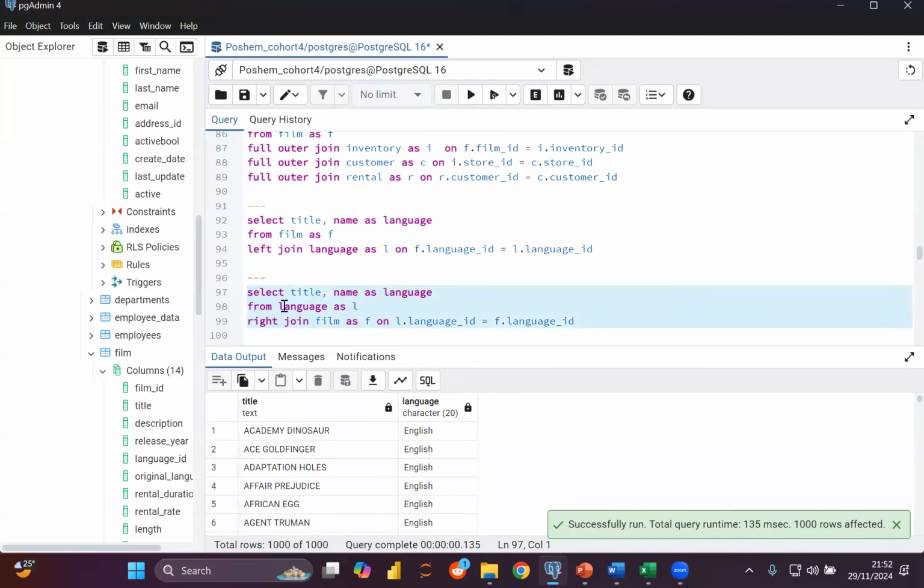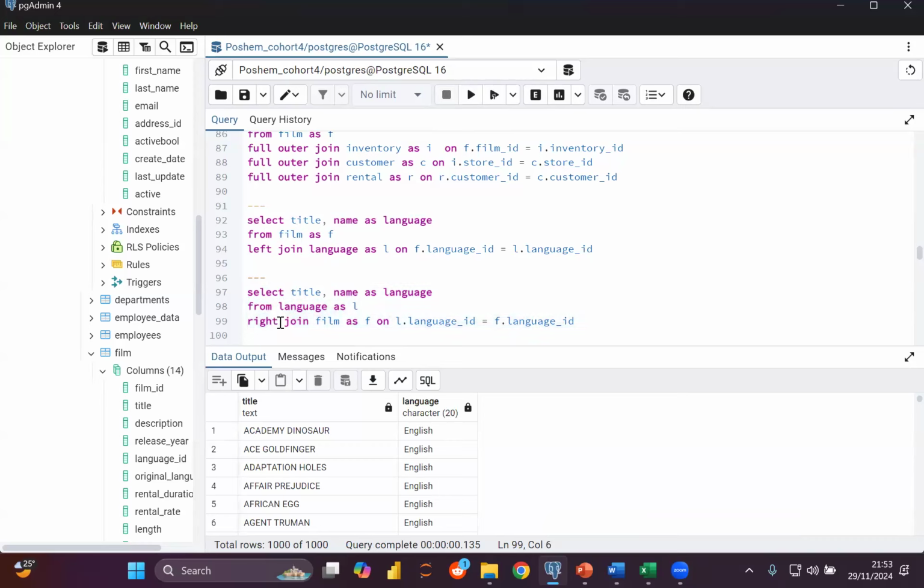But because the position of film changed, instead of me doing a left join again, it won't work. If I do a left join here, it's going to be a different output, because now L is at the left, language at the left. I'm going to show everything in language and only where the film is related. I know it sounds how it sounds, but I don't know if that was able to make you grasp it a bit more.